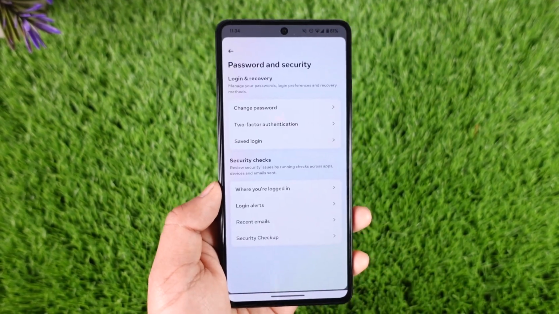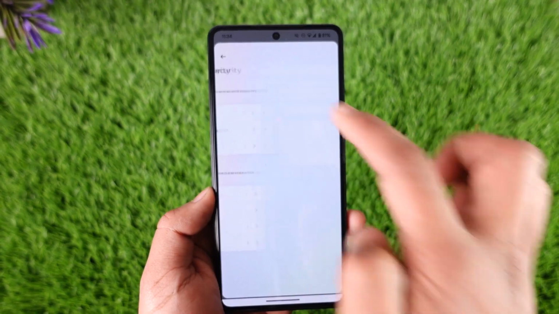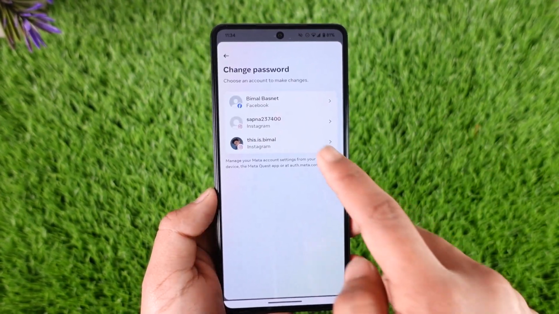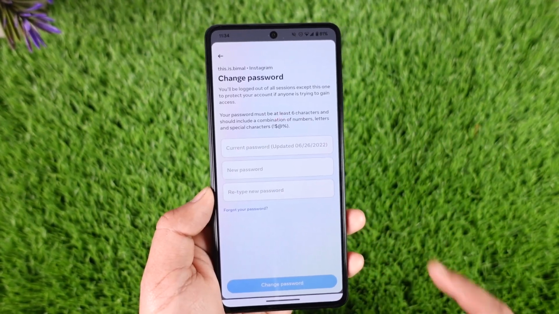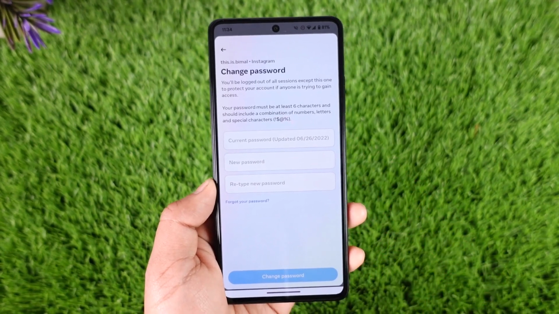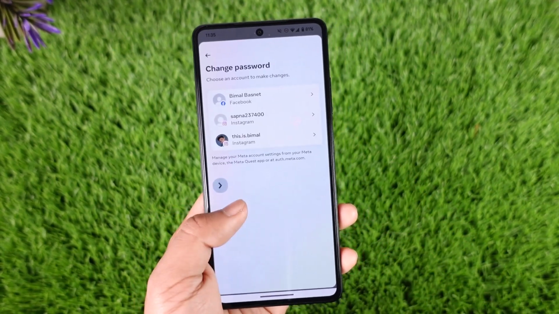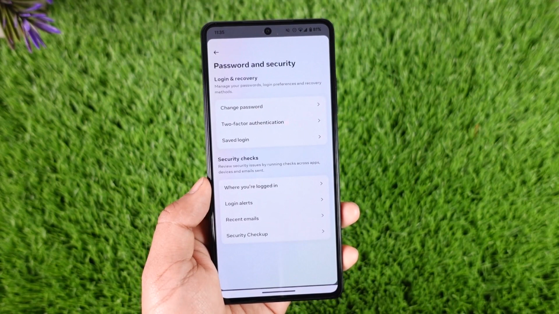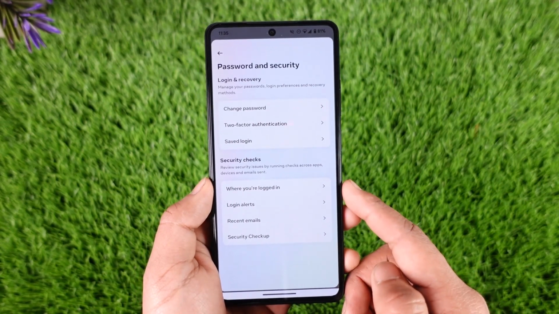What you can do is, first way you can actually remove everyone from your device is if you change your password. So you can tap the change password option here, tap on your Instagram button, and then just make sure to enter your current password and enter the new password to change to, and you will get successfully logged out of those.